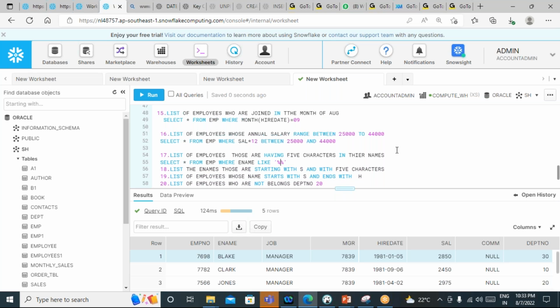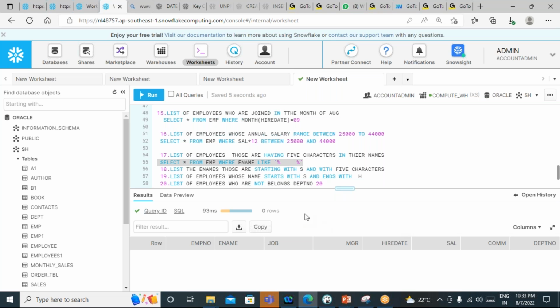Okay, and here I can mention 1, 2, 3, 4, 5. Can I put 5 spaces? And let me run this. If I run it, nothing we are getting.